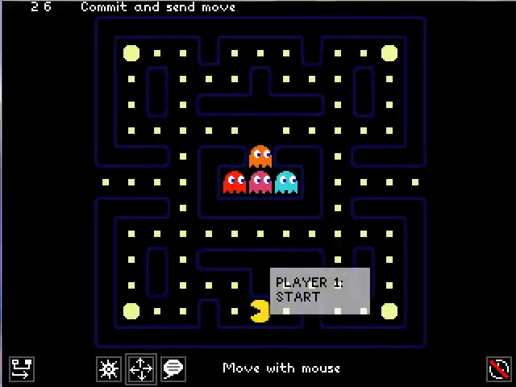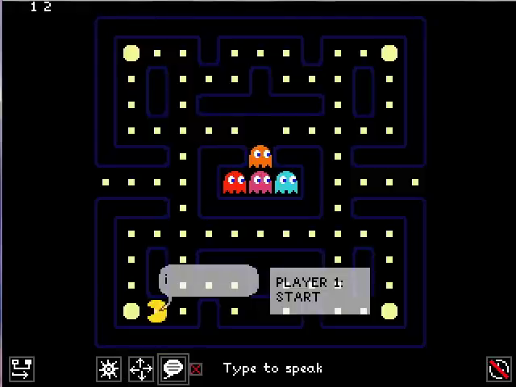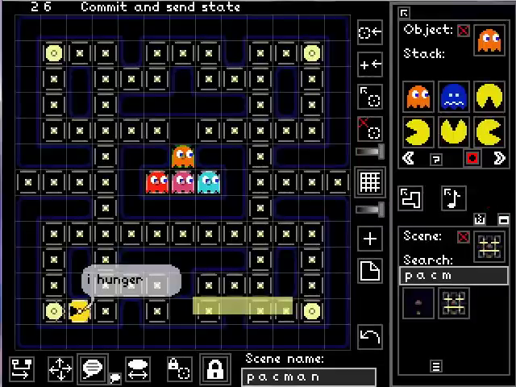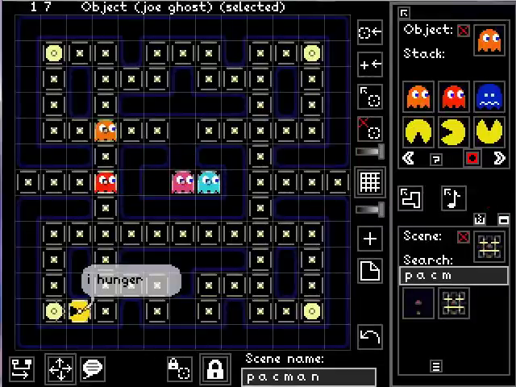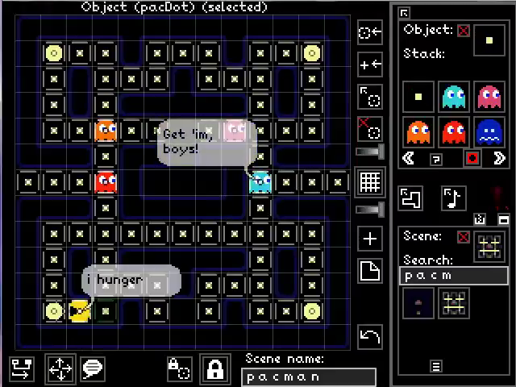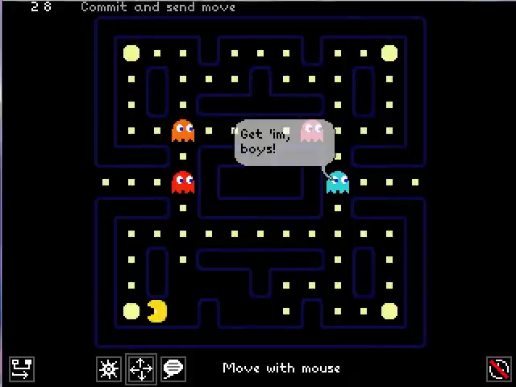So I've just sent this screen over to Christian. He has 30 seconds to move Pac-Man, which he's doing. He can also control Pac-Man. There's him giving Pac-Man some dialogue. And after Christian has taken his turn, he sends this state back to me. And so I'm going to start moving the ghosts out, giving them a little bit of dialogue, and clearing out the dots behind Pac-Man that Pac-Man would have eaten. So now this suddenly looks like a comic book form game of Pac-Man.